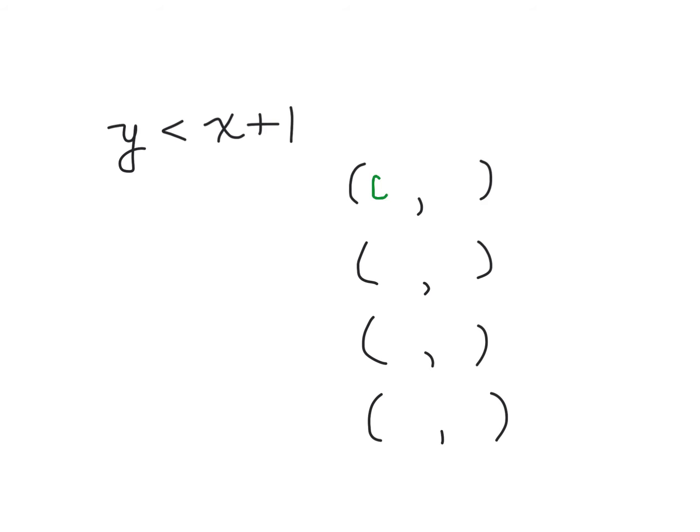Let's say x was 0. If I said y was 3, that would not be less than x plus 1, right? So that would not be part of what we call our solution set. What if x is 0, y is negative 5? That negative 5 would be less than 0 plus 1. Great. If x is 14, any y value that's less than 15 would be in the solution set. So maybe 9. If x is negative 27, anything less than negative 27 plus 1 would be in the solution set. Not negative 26, though, because that's actually equal to, so we're not going to include that.